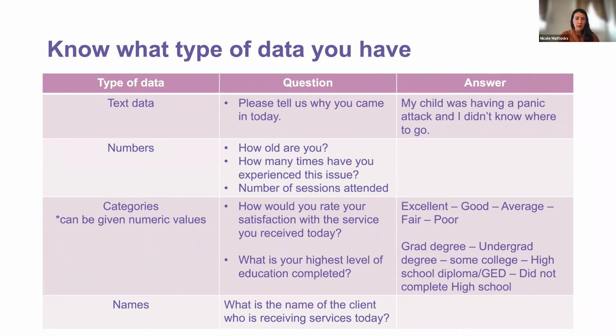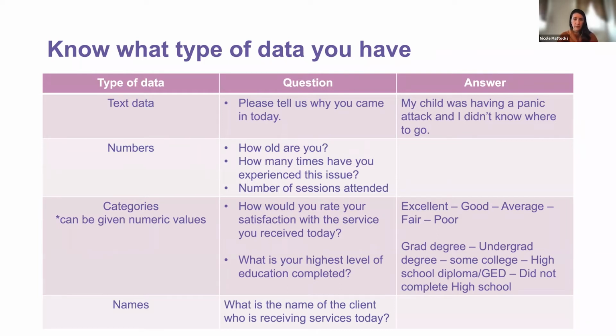A lot of the data that you're going to collect is going to be numeric or quantitative. So questions like, how old are you? How many times have you experienced this issue? Number of sessions attended. Also scores that are going to be given or assessed on a validated instrument. Other types of data that you might collect would be categories, which can be given a numeric value.